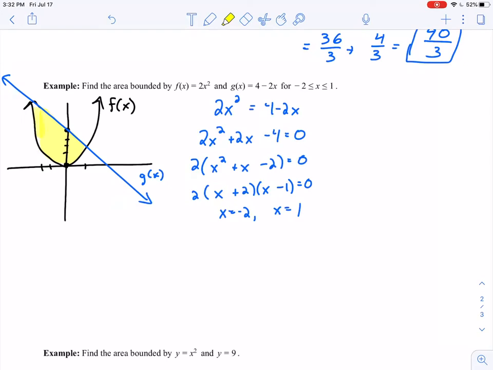This tells me I'm going all the way to the left to that other point of intersection. That means the points of intersection happen at x equals negative 2 and x equals 1. And this is nice because it gives me this nice self-contained area. Those two are the endpoints of my interval. If I had had, say, x equals 1/2, or x equals 0, or x equals negative 1, some number between negative 2 and positive 1, then I would have some more work to do. But because they are the endpoints themselves, I'm not going to have any problems.